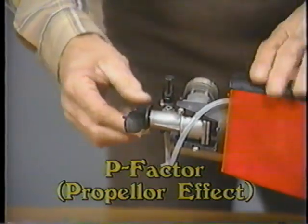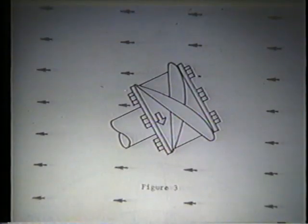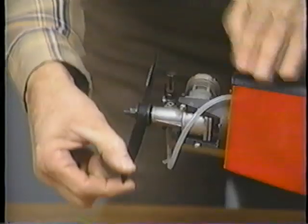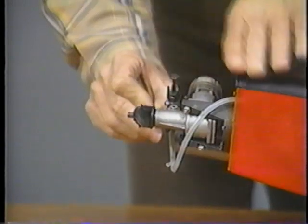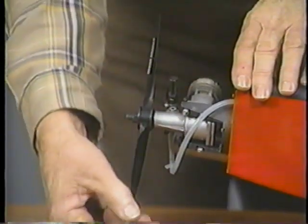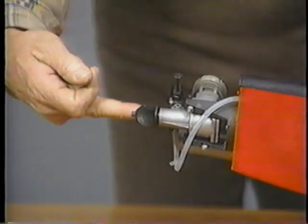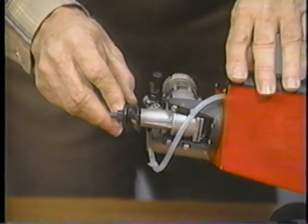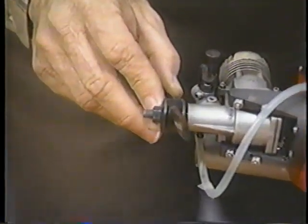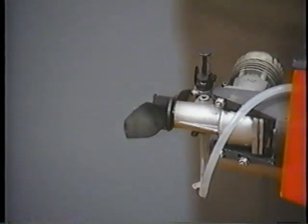Notice with the tail dragger in the tail low position, we have an angle of attack, an angle with the horizon. The down moving blade is taking a bigger bite than the blade that's coming up. As a result, we're developing more lift with the down moving blade than the blade coming up. The center of thrust then is offset to the right, and that tends to pull the nose of the airplane around to the left. P factor then is the biggest cause, the number one cause of what we call the left turning tendency.